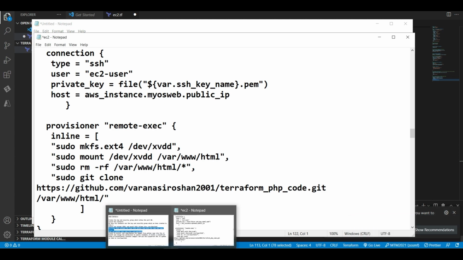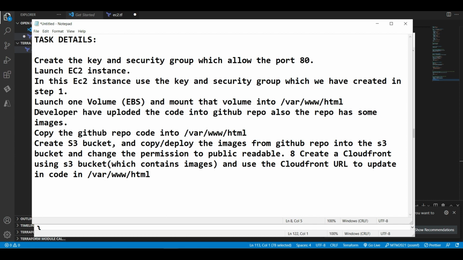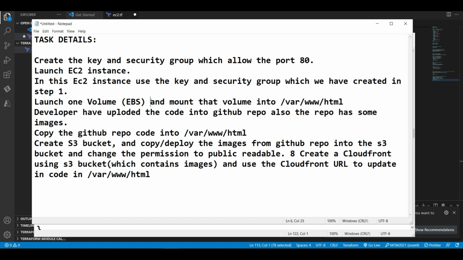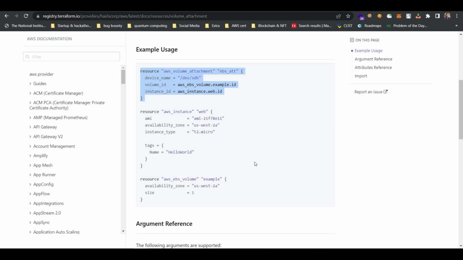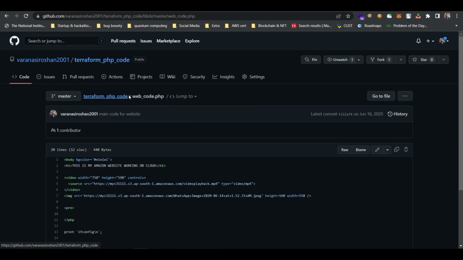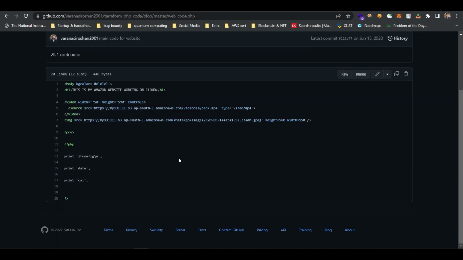So now what's the next part? We have to mount the things and copy the GitHub repo. We have created the EBS volume and successfully attached it, but the mounting has to be done and the code has to be copied. So first of all, upload the code to GitHub. I have uploaded a simple PHP code, index.html, anything, just a simple one.